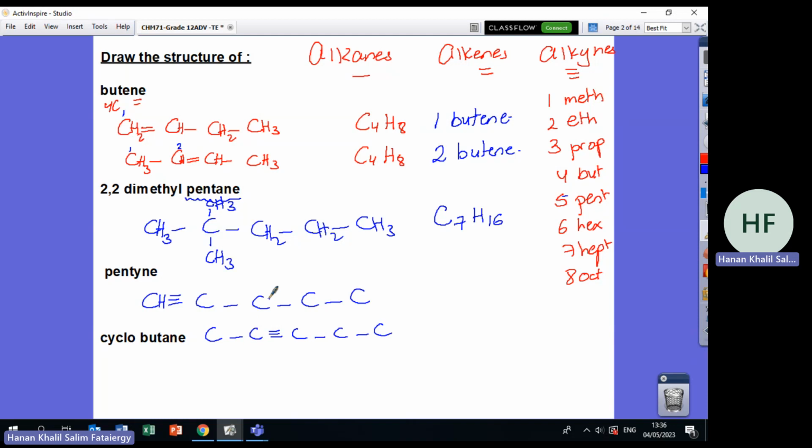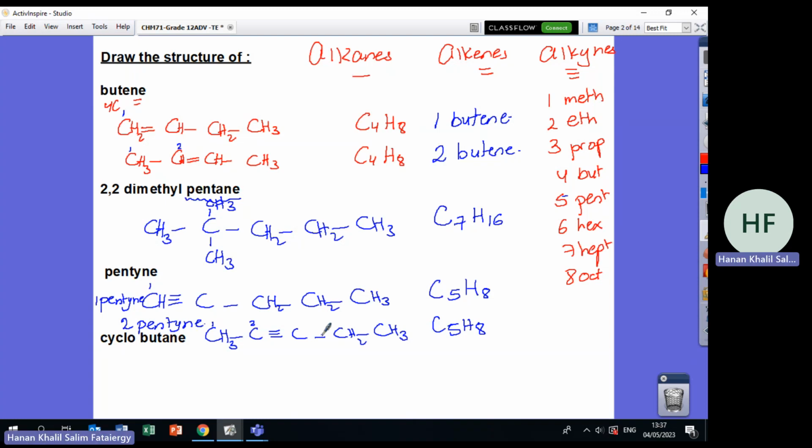Now I have H, this one no H's, this one is H2, H2, H3, and the formula is C5H, 3 plus 2, 5, and 2, 7, and 1, 8. Okay, similarly here, H3, this one no need, this one 2, this one needs a 3, C5H8. Notice that both of them have the same formula, but they have different structures. What do I call this? Since the triple bond is at carbon number 1, I call this compound 1-pentyne. Okay, what do I call this? My triple bond is at carbon number 2. So I will say this is called 2-pentyne.